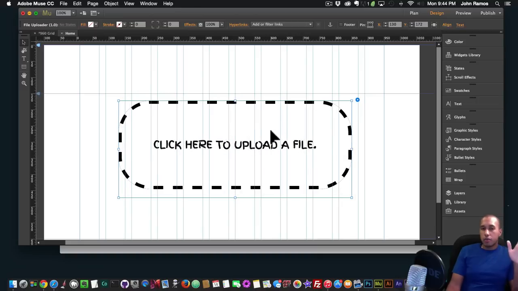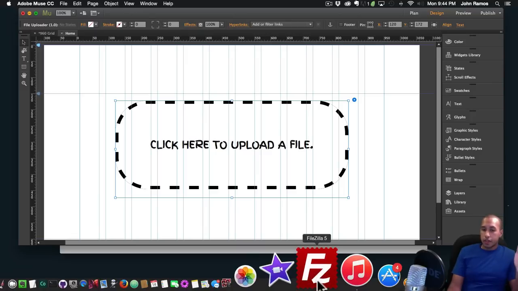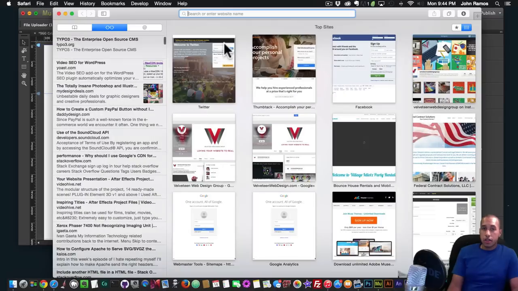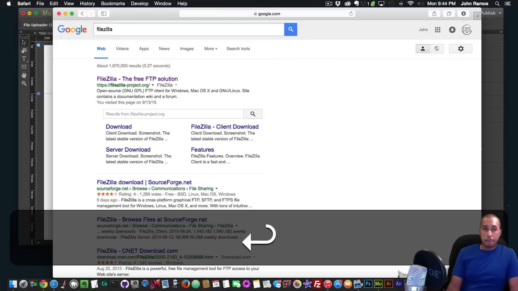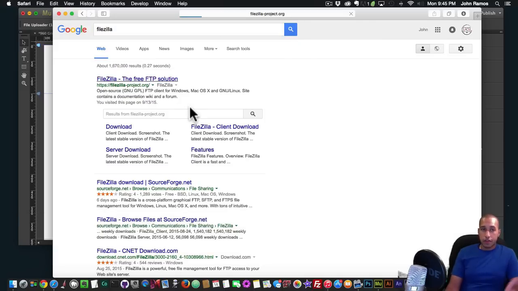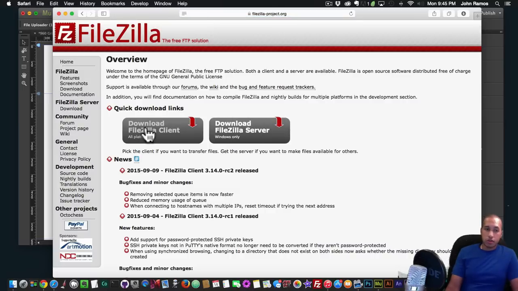So now we're going to actually get this to work, and this next part is very important. This is where we're going to use FileZilla, and I'll leave a link below in the show more area. If you've never worked with FTP clients, you're going to want to look into that. I'll try to go over it in this video without making it too long, but here I have FileZilla, and you can download it if you go to google.com and type in FileZilla and go to the first link. It says FileZilla, the free FTP solution. You click on it, and then you can download it for Windows or Mac, either way.